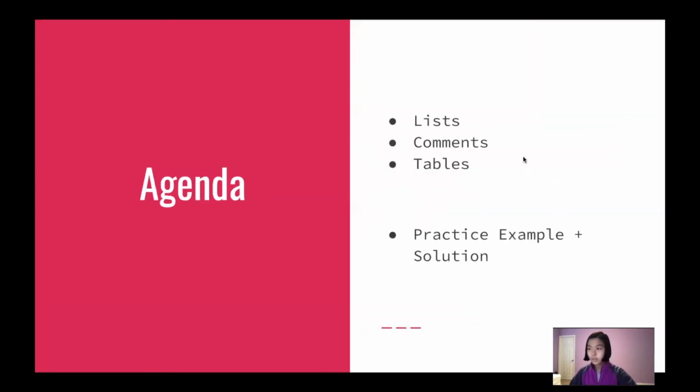So today we'll be learning about how to add lists and tables to a website and how to combine this with what we learned last week about links and images. We'll also be talking about comments, which are really useful, particularly if someone else is looking over your code or you come back to code you wrote a long time ago. It's basically a good way to organize your code. And then, like always, we'll also have a practice exercise for you to utilize the techniques you learned today, and we'll also have a sample solution.